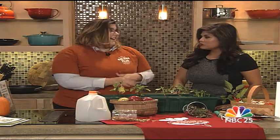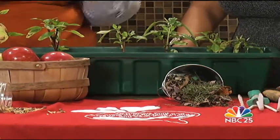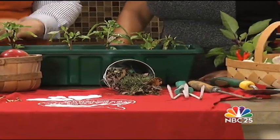Well, right now it helps with garden sanitation. It also helps to get you a jump start in the spring. If you have a lot of this work done now, then it's less that you have to do in the spring, and you can get your plants in the ground earlier and hopefully harvest a little earlier.